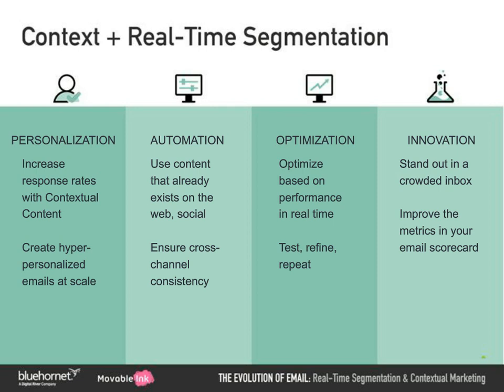So we really look at 4 key buckets or 4 key themes as we're going through this. One thing to note real quick too is that we are not the delivery mechanism. So in this case, Blue Hornet is delivering these messages on behalf of Alan Edmonds. What we are is a content layer that sits on top. And so within that, that's kind of where we can play and how we can make those emails definitely more engaging and more relevant. So as we look at these 4 key themes, it's really around personalization.